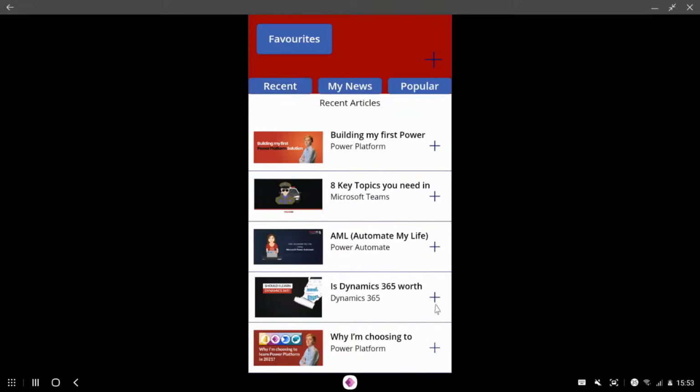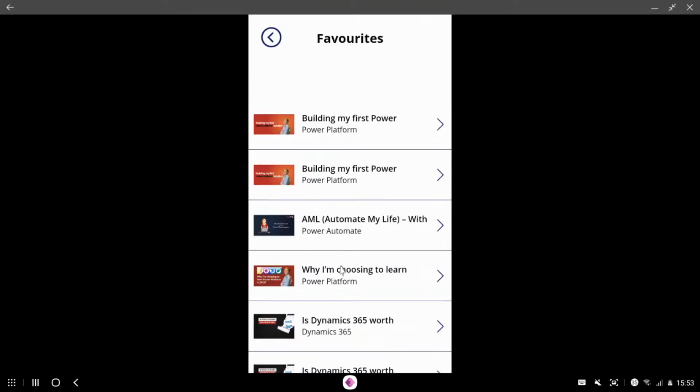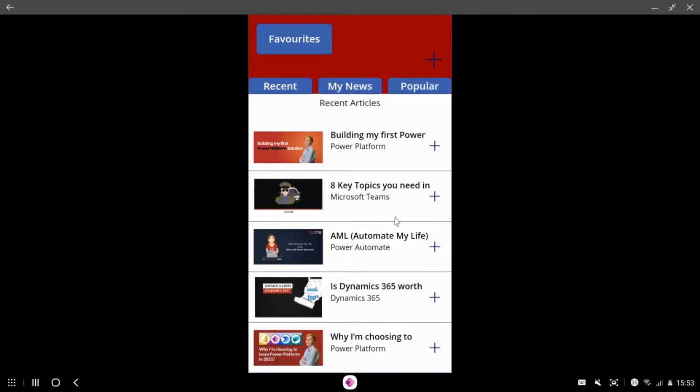At the moment we can obviously add three of these if we wanted to, and they're going to appear in here. So we need to look at a few more functions and expressions to make sure that we're filtering out things that are maybe already in there. But it's a stepping stone as to where we're heading with this application. Again, we're going to make this look a lot nicer, have a proper favorites tab, maybe in a little hamburger menu or something. But that's something that we're going to look at further down the line.